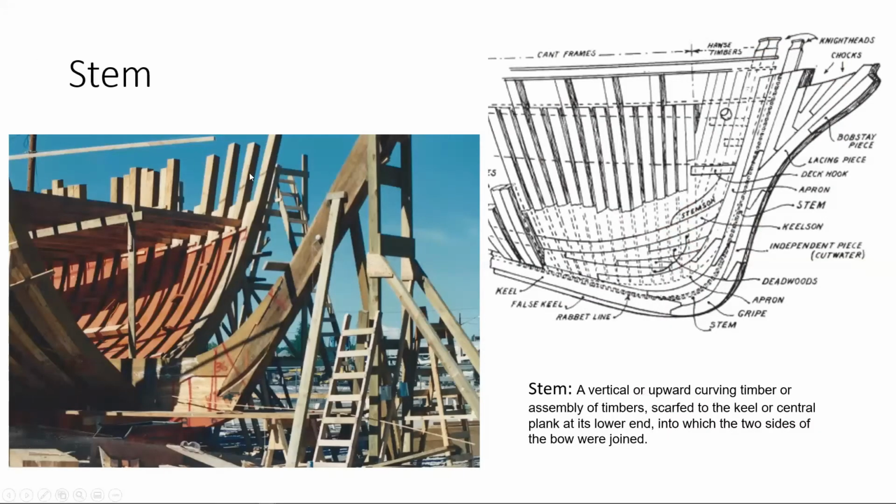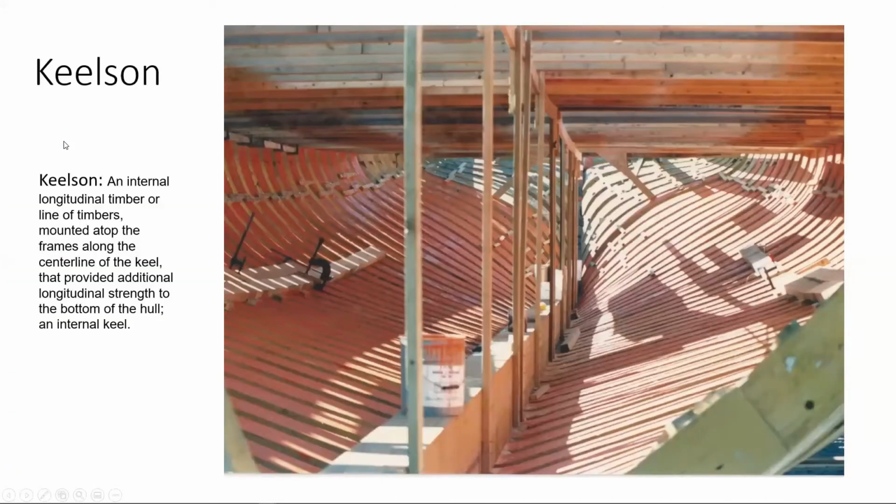Captain, you said some ballast would be on the keel itself. Is that correct? Yeah, that's the external lead keel that was installed to add more weight and lateral resistance to the ship to sail. Would that be between the keel and the false keel, or at the bottom of the false keel? That would be below the false keel. Thank you.